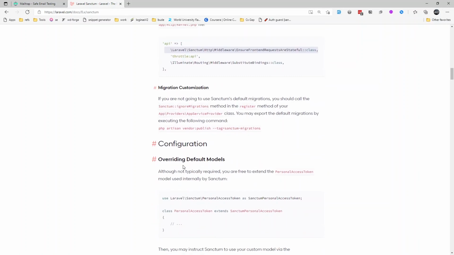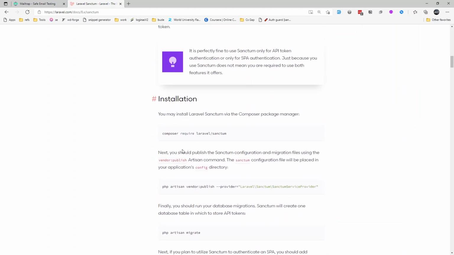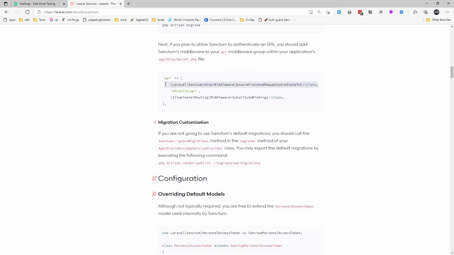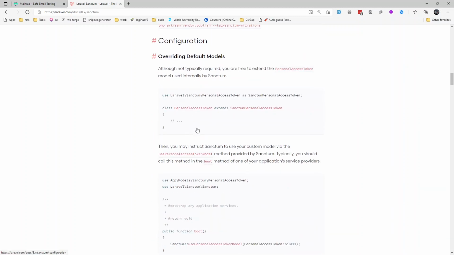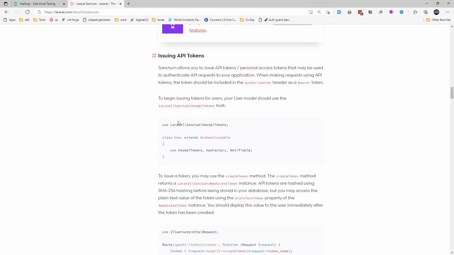We are just making a normal API that you can consume from any device, whether that is mobile or any front-end client. So that will be token based. We don't need to do all these steps. We don't need to add this class, and we don't need to do any of these.